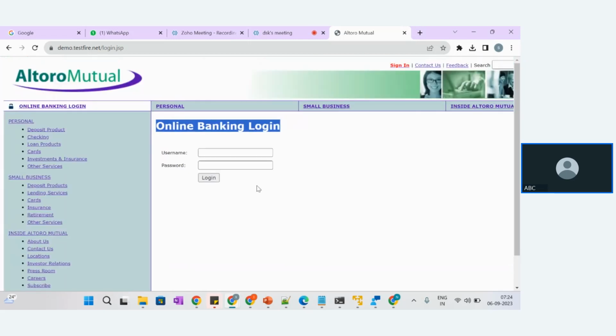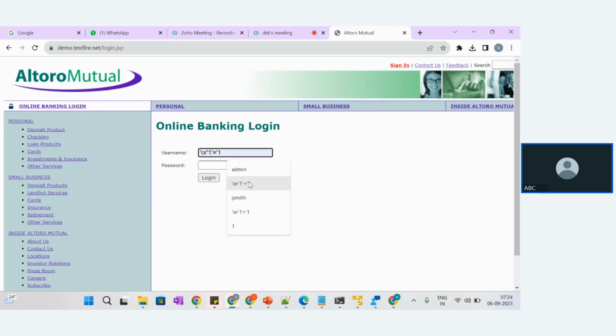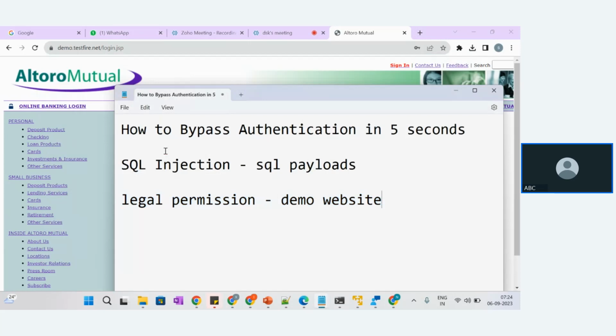Now let's go with the scenario of how you bypass the authentication in 5 seconds. There is a query: single quote, or, single quote 1 single quote equal to single quote. I will type the same thing. This is my SQL payload, and I just click enter.